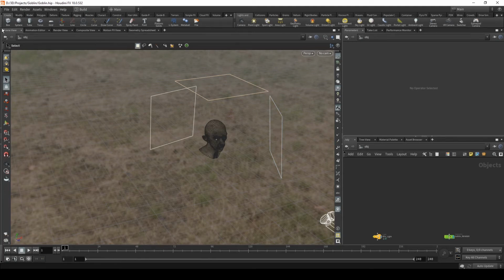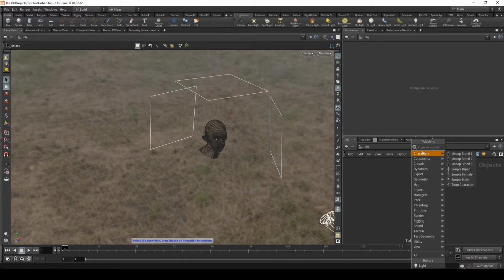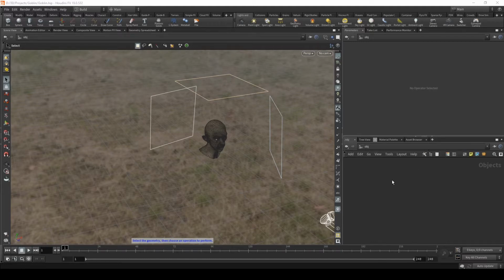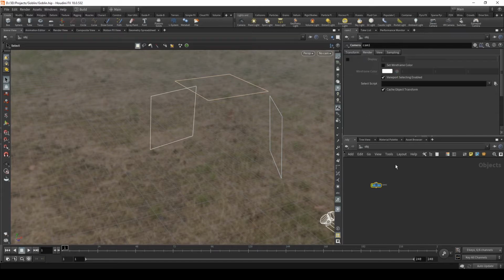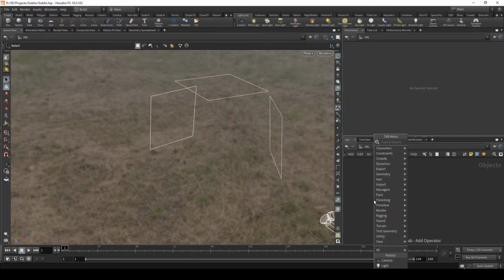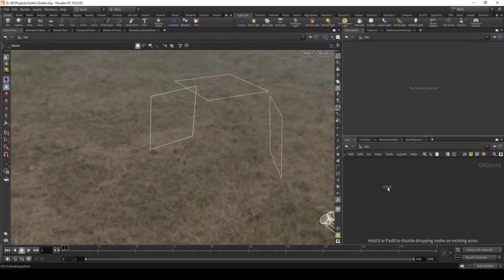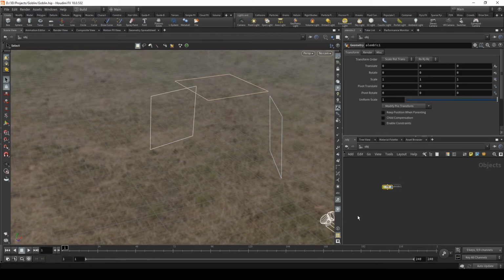Okay, so on the top menus, you've got all the different things. It is very much like Maya, so you could just click around there and search for things. Otherwise, on the right hand side, you've got your main menu, which is the object menu. With all these menus, you can hit tab and you can search to create something. In the object menu, this is where you would put a camera. If you're doing a VFX project, this is where you would create a camera or import an Alembic camera. So in fact, you would probably search for Alembic. So I hit tab and just search for Alembic.